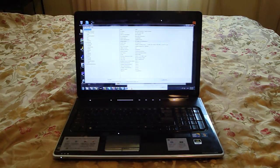The operating system it is using is Windows 7, and quite frankly, I cannot be more pleased with Windows 7. It's amazing, that's all I can say. Pretty much ever since Windows 7 came out, I have not seen any of those annoying Mac commercials saying PC, Mac, Windows, or whatever.